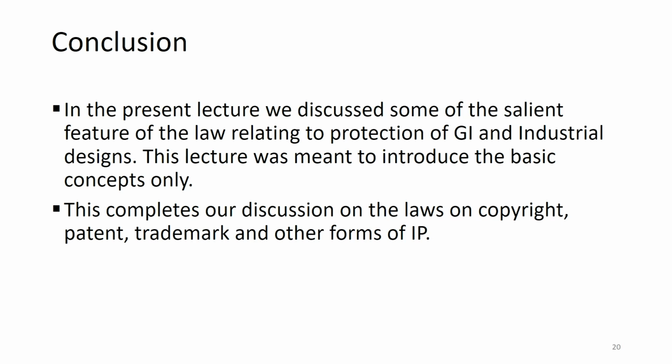So, in this lecture, we discussed two forms of intellectual property, the geographical indications and industrial design. My main objective was to tell you the meaning of these two forms of IP and to tell you the criteria for registration and the rights conferred by these two. There are many other aspects as to when these are infringed, what are the remedies which we could have gone into in detail, but I am sure with whatever we have discussed so far in this course, you are in a position to look into the bare act and learn other aspects which I have not touched yourself.